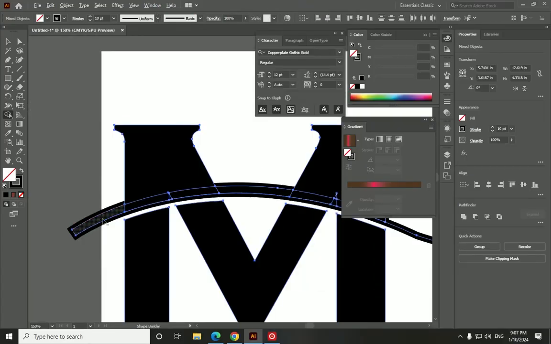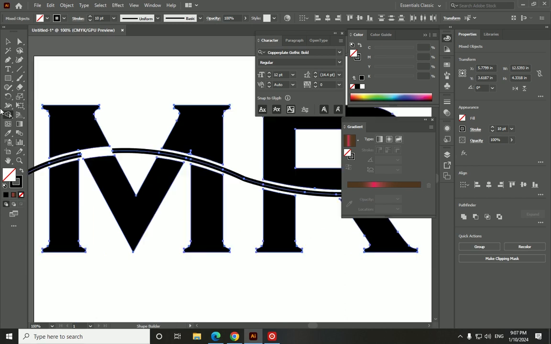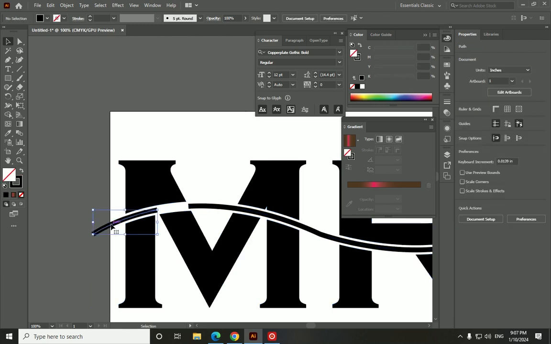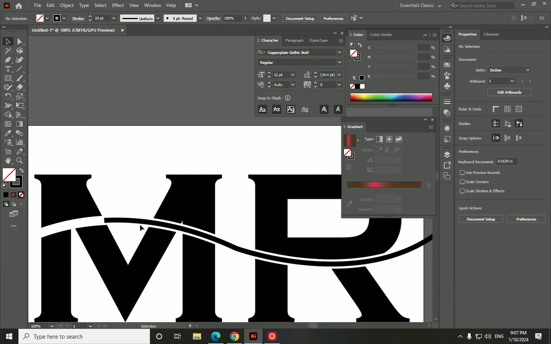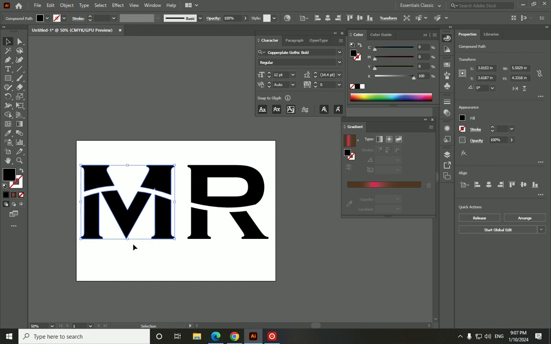So press Alt and delete this one. I am going to delete this one also because I have to add one different line. So you can see this is the one and this is the one, and there is a gap in these lines.